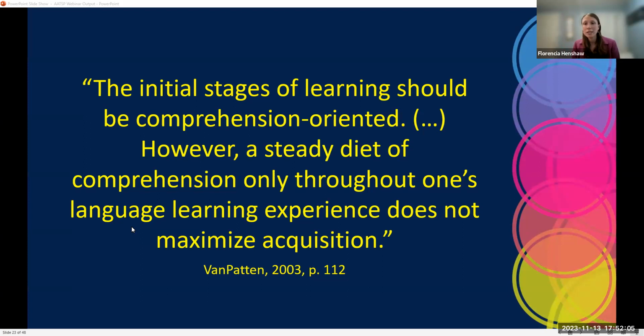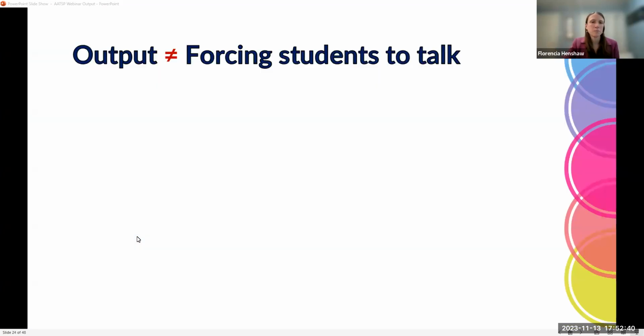Of course, we need to have realistic expectations of input and output at different stages of the development process. So the initial stages, yes, we need to be doing a lot more input, or this output illusion, right? The input dressed as output, but put a lot more emphasis on this, giving them the language so that they see those same structures, those same words over and over and over again, to the point where they don't need us to give it to them. And that way they can retrieve on their own.